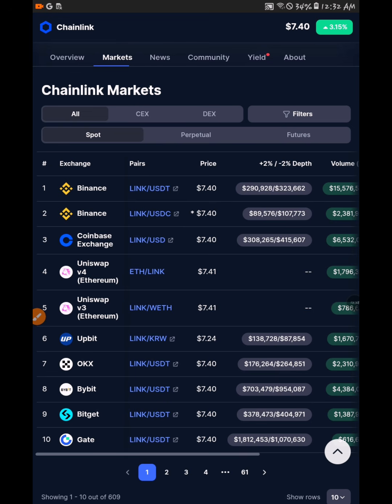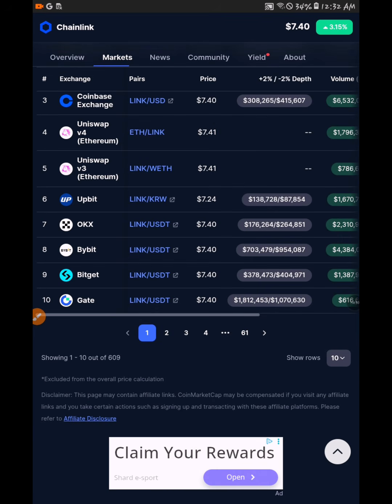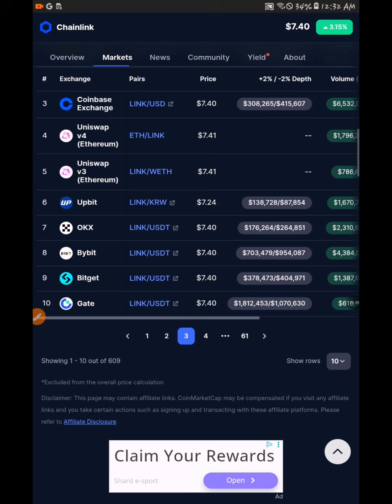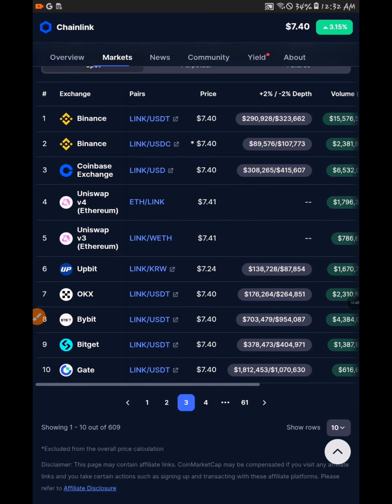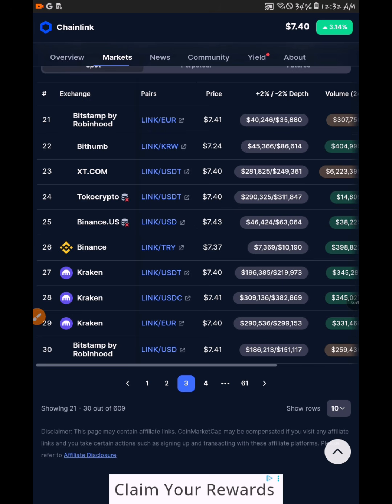We're going to make use of only Bybit, and right now the Bybit Link USDT is at 7.40. So we're going to be going to the third page and check what the price is on another currency, because the aim is to do everything on Bybit via a different currency of that same crypto.